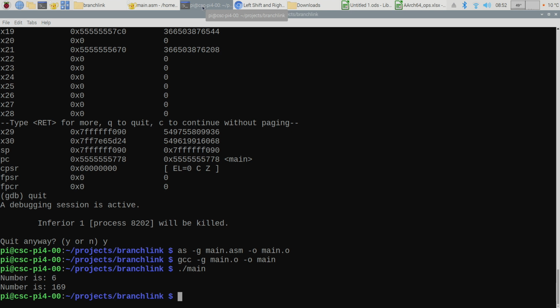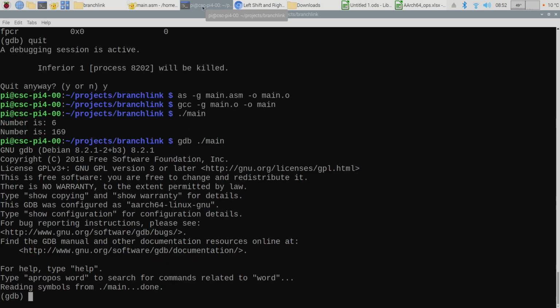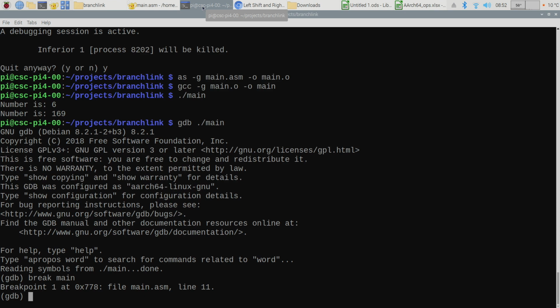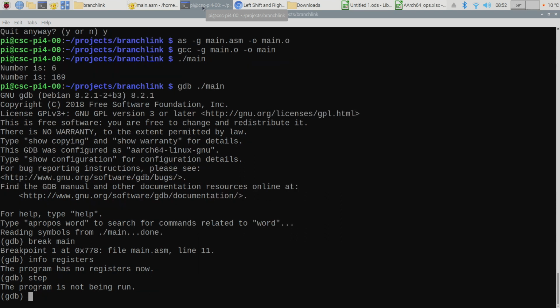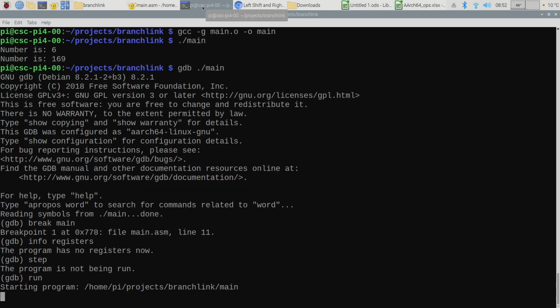So, let's GDB, and I'm going to break main. There's nothing in registers yet because I haven't executed anything. Oops, sorry. Run first.